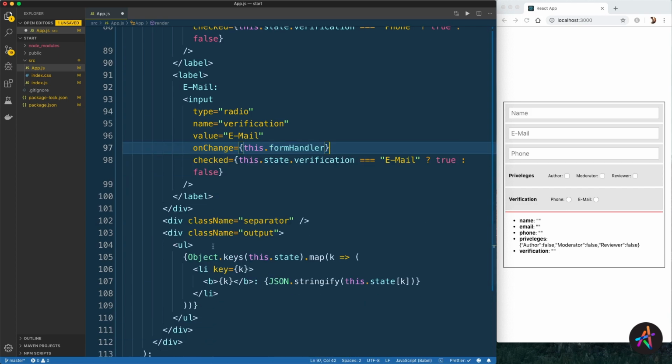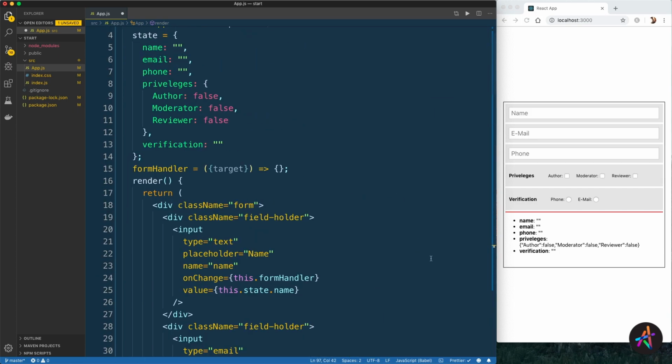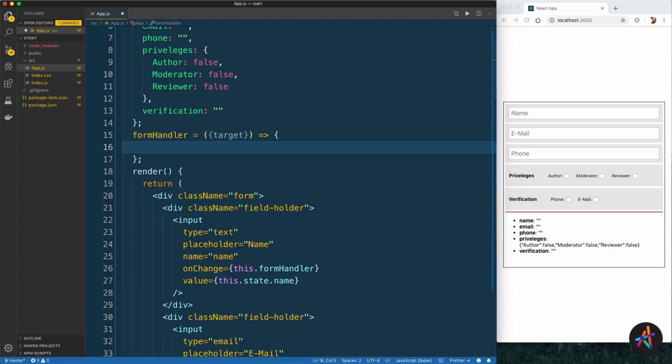Now, whenever a user types in these input fields or checks one of these boxes or radio buttons, the target property in our form handler function provides access to three important properties. The name property provides access to the value of the name attribute on the form element.